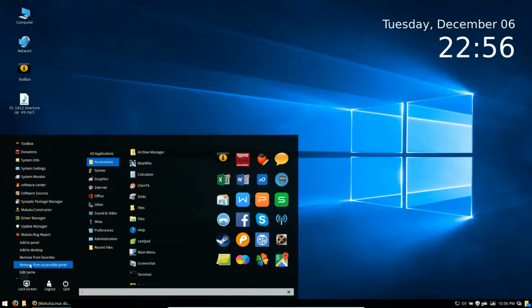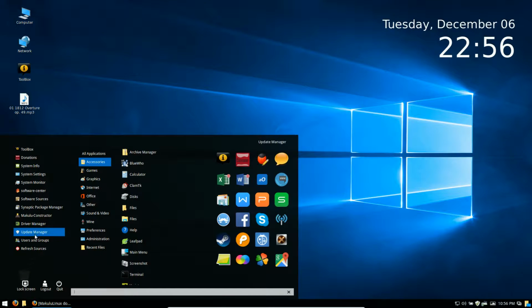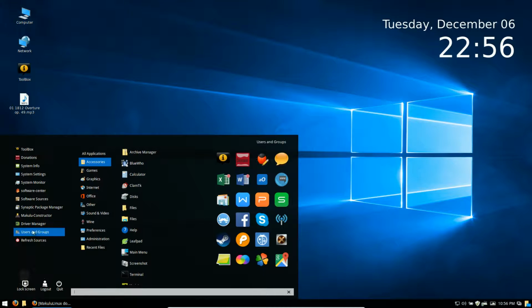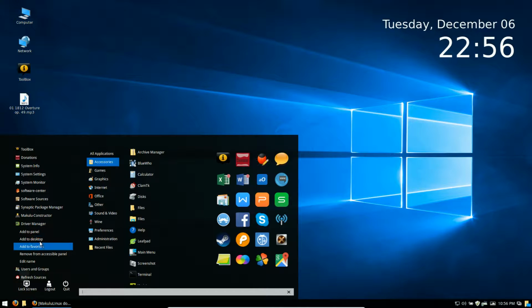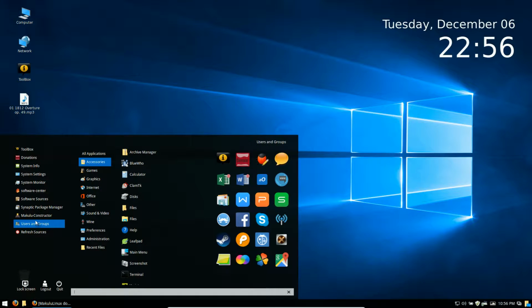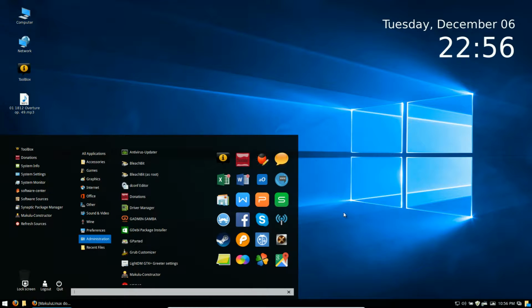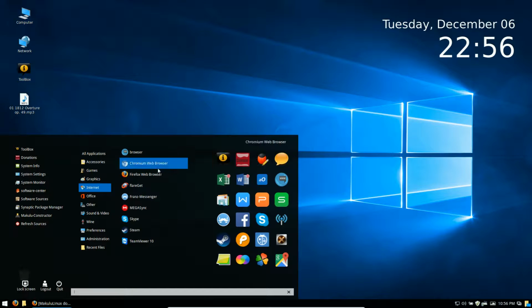Let me see if I click remove. Maybe what I can do is I can just remove them all from here. That might be a fun thing to do. I wonder what happens if there is no more accessible panel. So this is called the accessible panel in there. So I guess if I remove those or make adjustments.